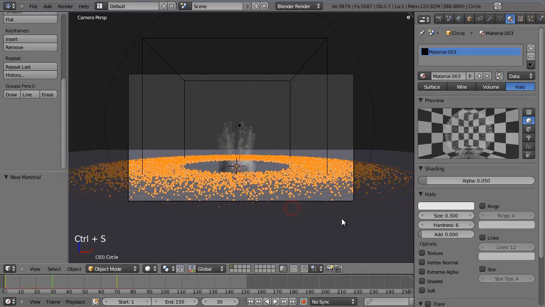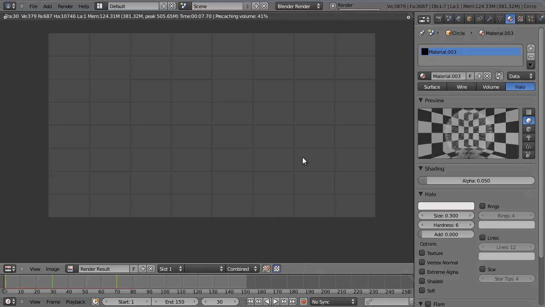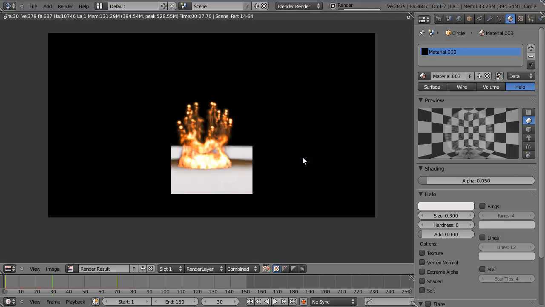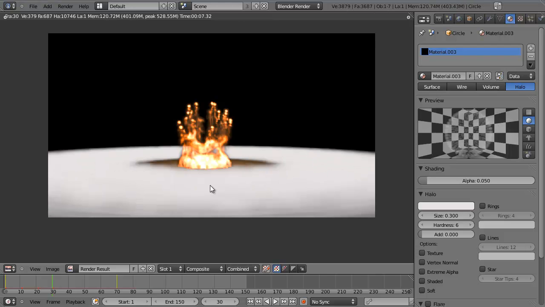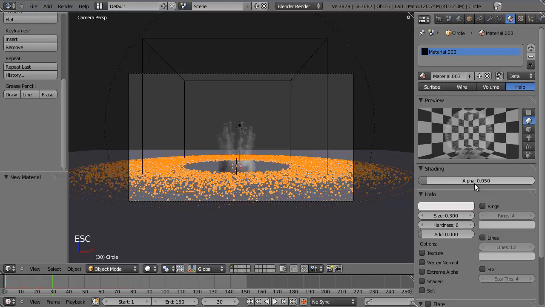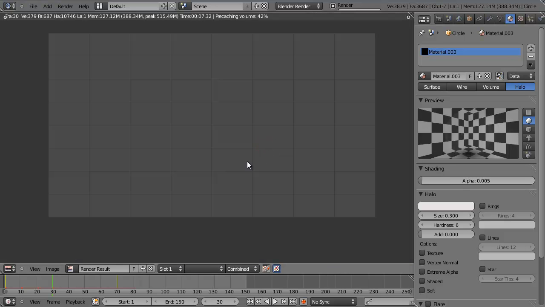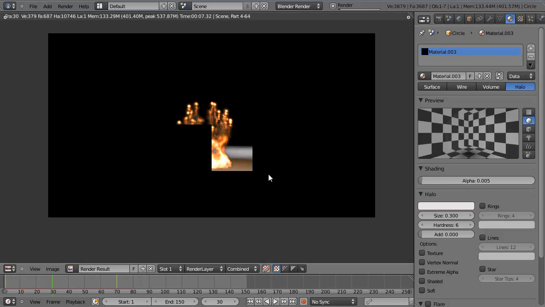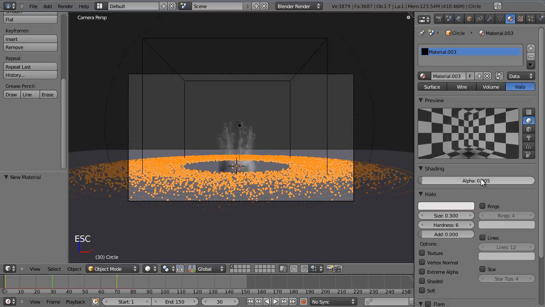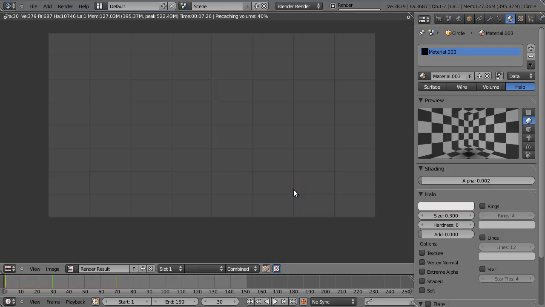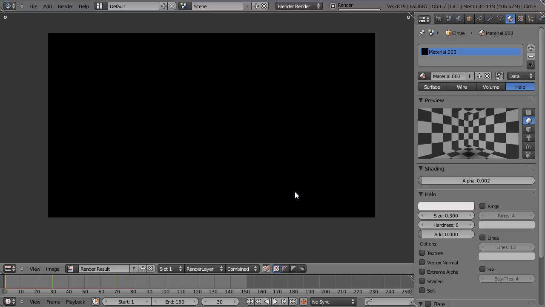And I'll just render this now just so we can see how it's looking. Hopefully it looks not too bad. It's not too bad. It's got that nice shockwave effect there, but it's like a big white thick cloud. It's way too much alpha. Let's see how this looks now. So you want to be able to see the ground through the smoke, the shockwave effect, but not too much. I think this should be okay.